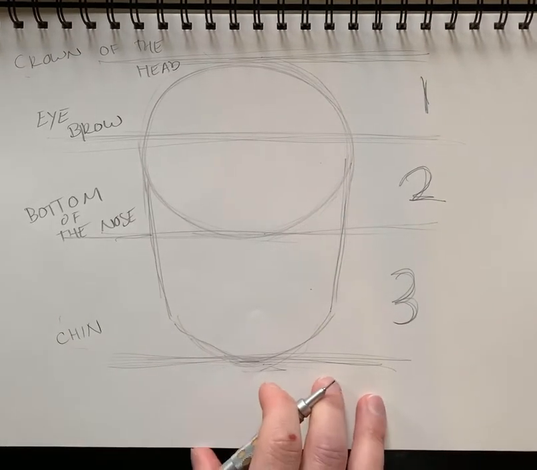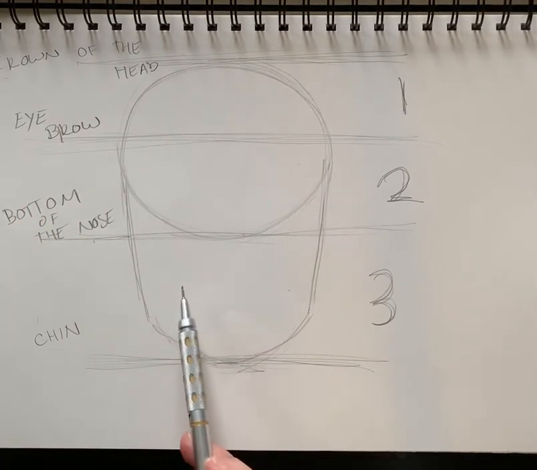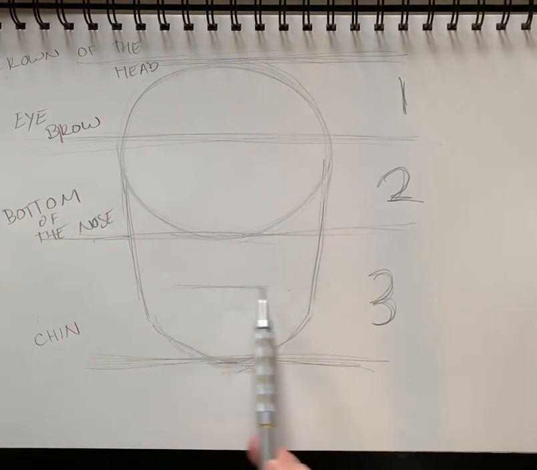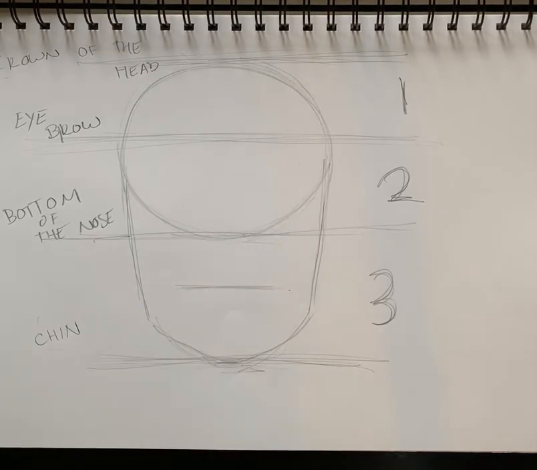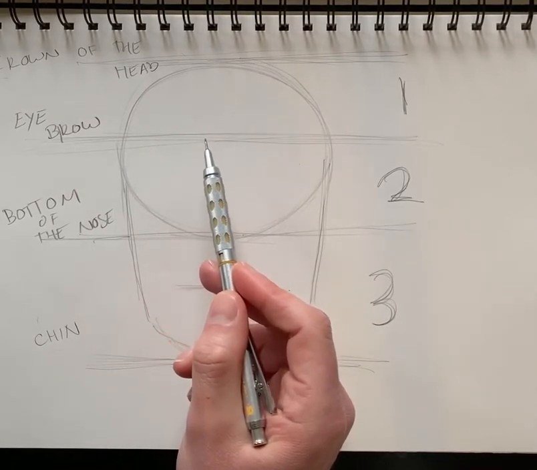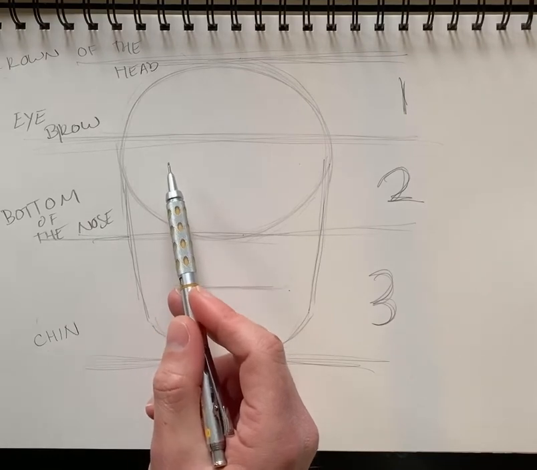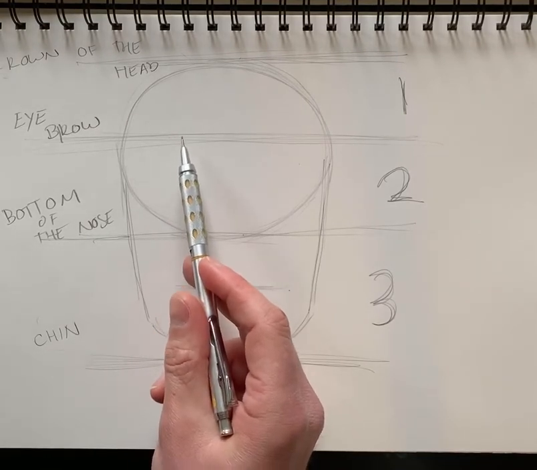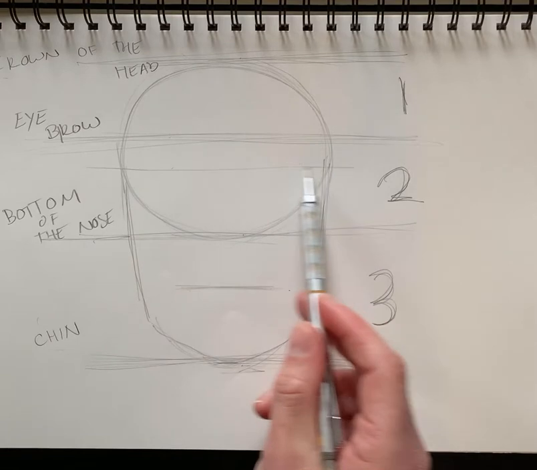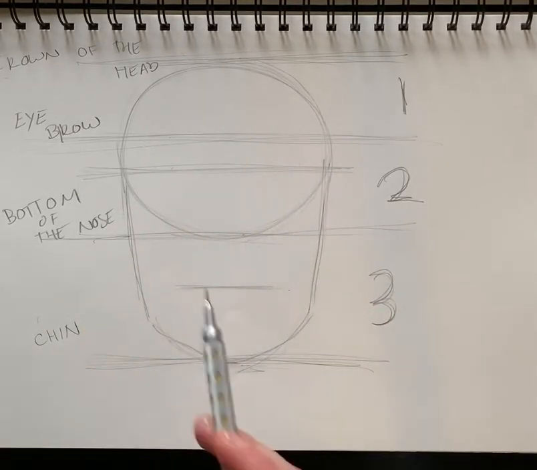Okay, good. So from this point, you're going to draw a little line right in the middle, and that's going to represent where your lips are going to go. Okay? And the other line is that if you see where the top of your brow is, your eyes are not at the top of your brow. It's just a little bit lower. And this is about where your eyes are going to go. So let's just put that right on in there. All right.